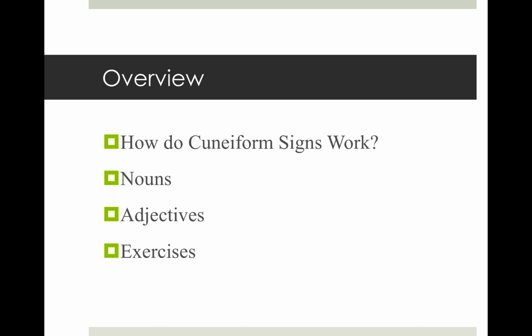And afterwards, we're going to look at some exercises, and I'll put these up. Maybe we'll link it to Google Drive. I'm not sure. Megan will tell me how I'm supposed to do that. But there are exercises at the end of this PowerPoint, along with drawings of initial cuneiform signs, so you'll be able to work on your own at home. And of course, email in questions or your work if you want me to check your translations. It should work pretty smoothly.